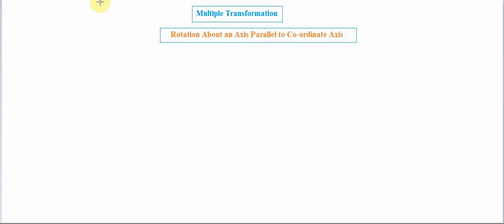Fine. Means what? We'll have one single object, and on that single object we are going to perform the multiple transformations. For example, we'll have one object and we want to perform scaling or rotation with respect to some specific axis, right? So at that time what do we need to do?